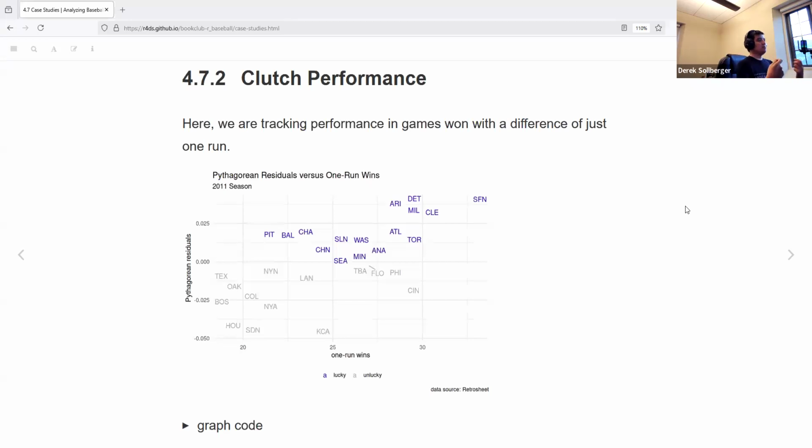In particular, in baseball, if you win by 1 run, that's 1 win. If you win by, say, 10 runs, that still only counts as 1 win. So we're only counting wins here, and that's part of what's going on in this formulation. On the bottom left of the screen, we once again see the unfortunate Boston Red Sox, who had very few 1-run wins, partly because they usually won by a lot, but partly because they sometimes lost those games as well, and they underperformed the Pythagorean.